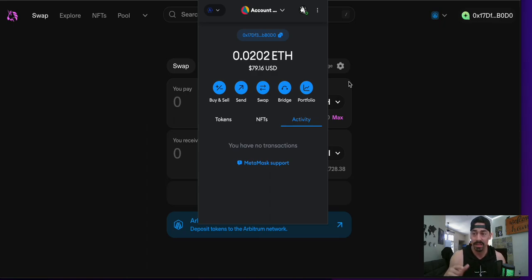Now, here is something important to know. You also need gas, all right? So just because you have your LilAI in this wallet, you're also going to need some Ethereum to pay for transaction fees as you go through this process. So you're going to have to send two things to a wallet if you're doing just from a centralized exchange. You need gas and you need the tokens that you want to stake. Arbitrum is fairly cheap and it is quick, so you probably don't need a large amount of gas, but I honestly can't tell you. So as we go through this process, we will see.